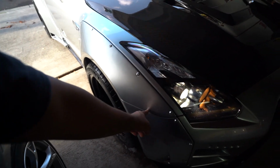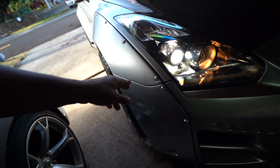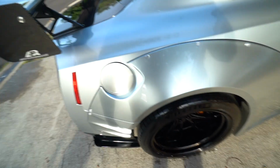One is that you can route a new wiring system to have a DRL run off the same time as your blinkers or your side markers. So what we did, since we don't have the side marker for the car anymore because it was located right here, it was perfect because everything is running all in here by the bumper. Aaron went ahead and chopped the side marker, and we went ahead and just routed all the wiring into the new DRLs into the front bumper. So that's how we did it. So out into the light.